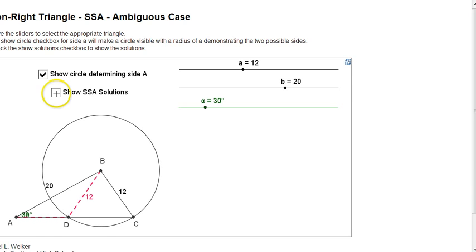And I can show you the solutions for them, which are 56.4 degrees and 123.6 degrees. Not surprisingly, the numbers we already worked out in that first example, right? If you did sine 30 over 12 equals sine C over 20, and did the inverse sine, it would give you 56.4 degrees, but you have to be aware that, hey, wait a sec, not only is it possible that this angle is 56.4, it's also possible that it's 123.6. So we can make two triangles.